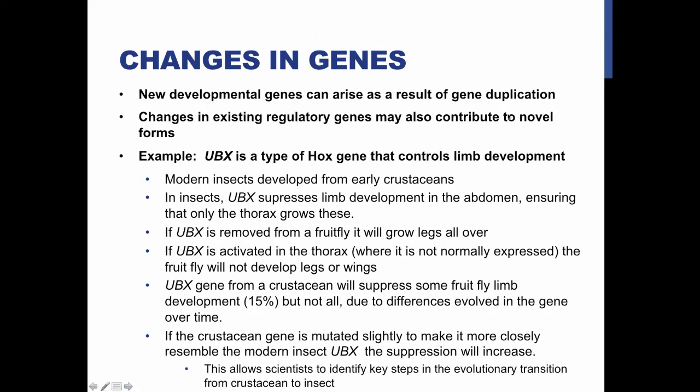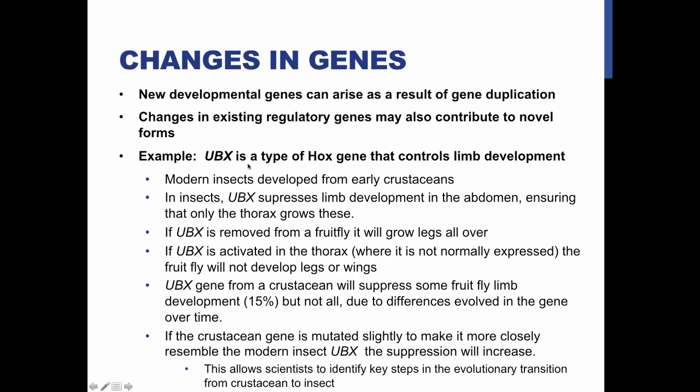And what can happen is that we get gene duplication events occurring. You can't have changes in a developmental gene really and have a successful offspring unless you have multiple copies of that gene. So if you only have one copy, you can't afford to screw it up. If you screw it up, the embryo is going to be inviable 90% of the time, or certainly it won't live very long. If you have multiple copies of the gene as a result of a duplication event, then you can screw around with one or the other of the genes and you won't experience a problem. So we can have gene duplication changes and other regulatory gene changes creating novel forms.